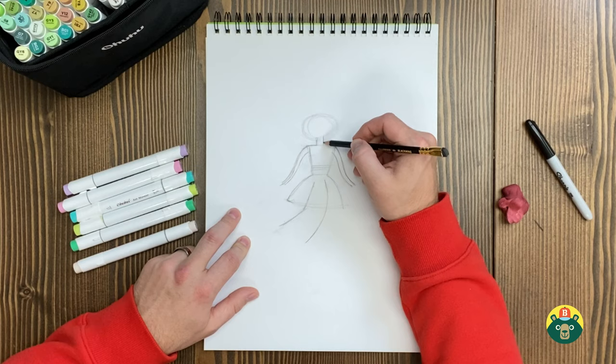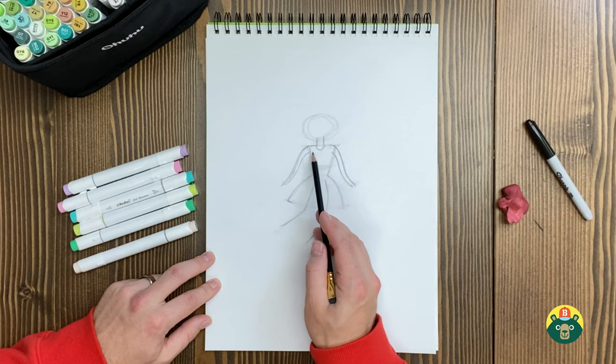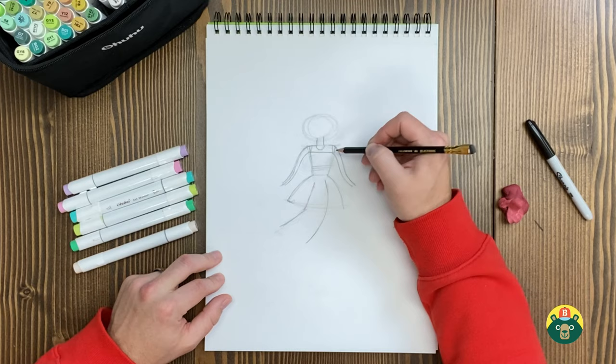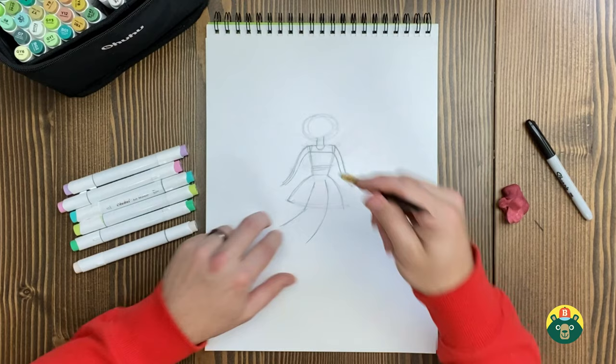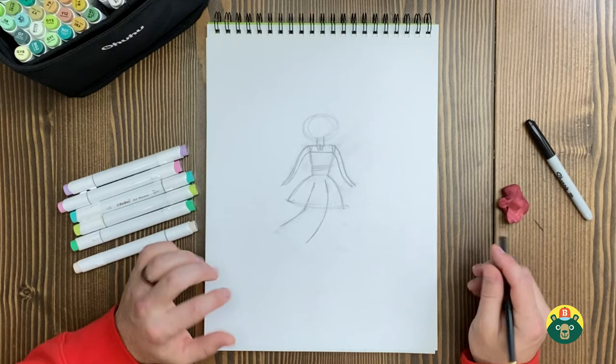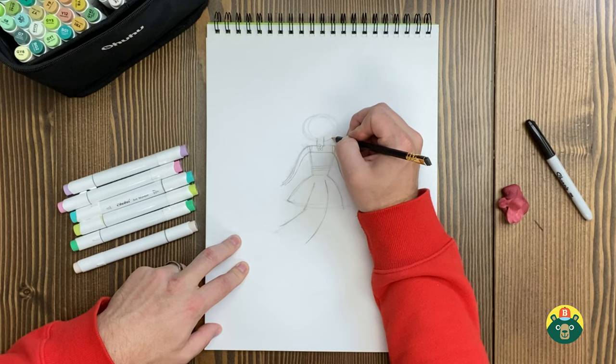Now we just need to thicken these lines up and make her arms. That's called tapering if it goes from big to small or small to big. I'm not going to tackle the hands and feet yet — we'll do that in a second. We're trying to get the main stuff first. I'm going to give the top of her dress a little line across there, and then maybe right here where it joins I'll do a couple lines for the straps of her dress. I think this is going to be more of a little flower necklace — how fun is that!